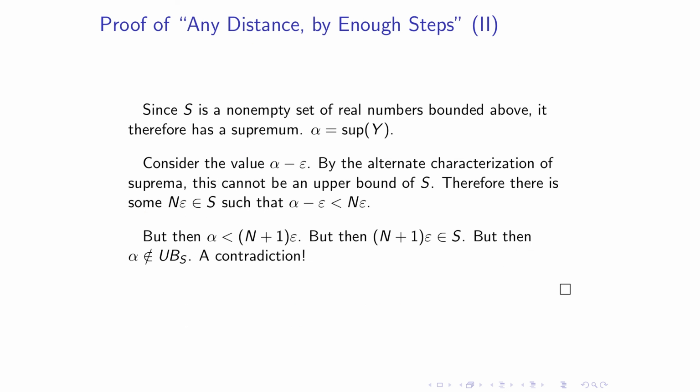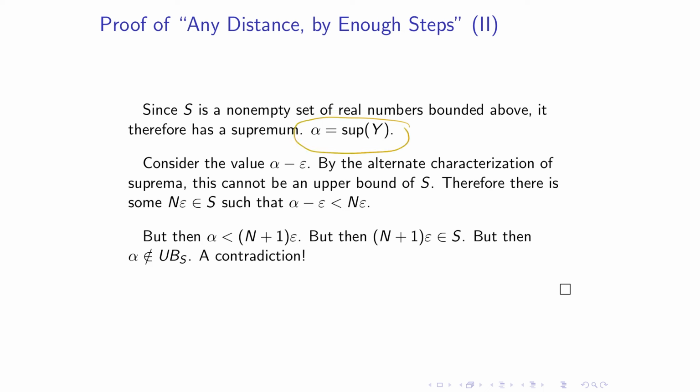Well, we know that the set S, which is the set of all n epsilon, where epsilon we assume is some positive real number. It doesn't matter which one, so that exists. We can just set n equal to 1, and then 1 epsilon is a number in the set, so it's non-empty. That's very easy to see. It's also bounded above due to the assumption that y is an upper bound on the set. So because it is bounded above and non-empty, it must have a supremum.